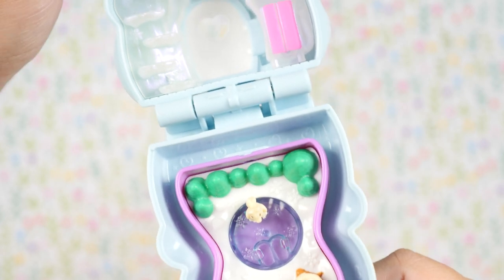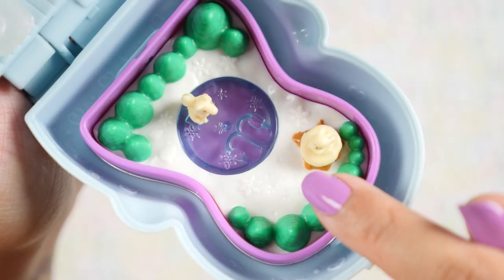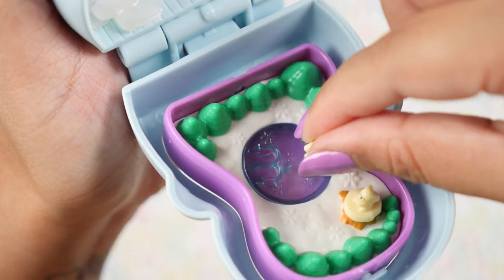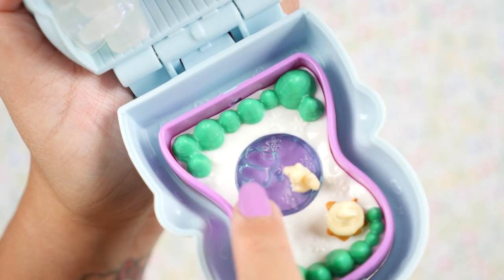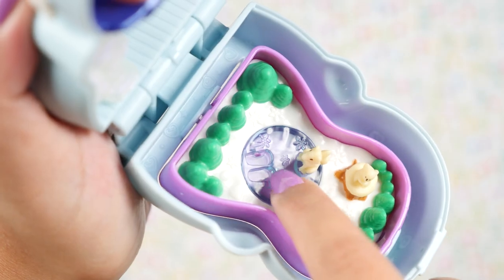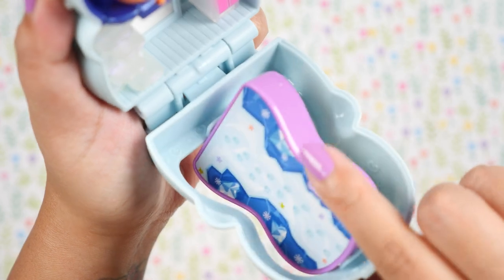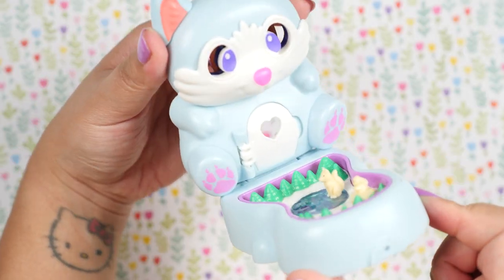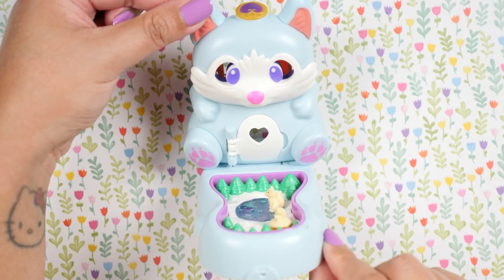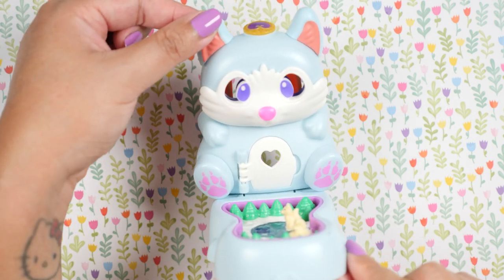We get a beautiful winter wonderland interior. Down here we are in some snow with evergreen trees all around. There are even little snowflakes on the ground, and we have this icy platform that spins. There's also a spot here for the character to stand in — it looks just like those little pegs where we can put the vintage Polly Pockets, but this time it's in the shape of their feet. And there's a teeny tiny bunny on this tree stump here. Let's flip this around and pull this out. So beautiful — I can't get over how cute this looks. I almost prefer to display them like this instead of closed like I normally do with my compacts. The only reason I would keep them closed is I'm out of space.